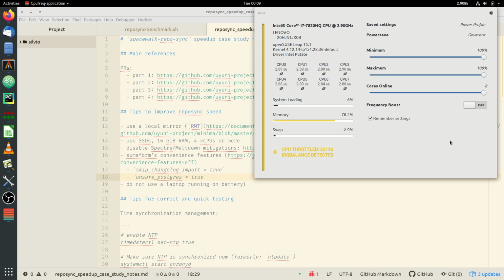So this was something that helped me normalize the numbers quite a bit.